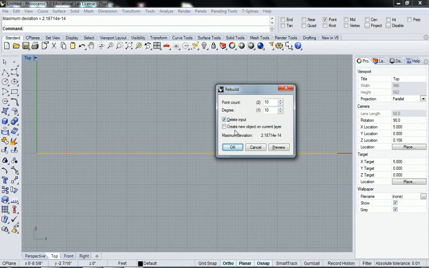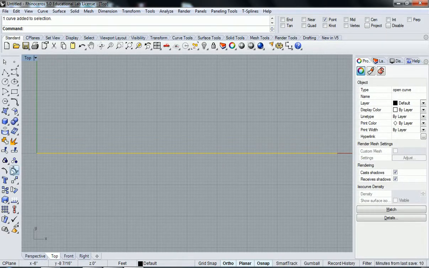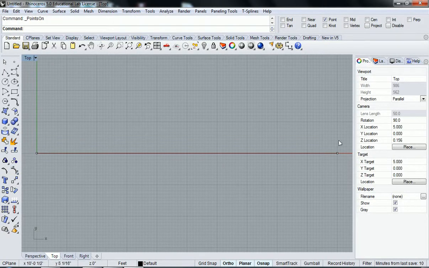So right now, the dialog box here in the parentheses says 2 and 1. That's what the line is currently. What it's suggesting here is basically what I'm going to input. So the 2 is the point count, and I'll show you again. If I highlight this line and I turn on the control points, you'll see 2 points, 1 and 2. So that's what that's representing.